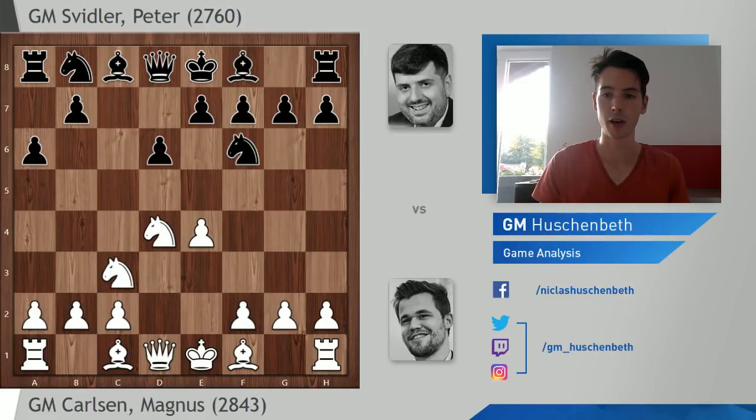Here we have reached the Najdorf. Bishop to g5, this is also my favorite move. It's the sharpest of them all against the Najdorf, and can lead to crazy games, and this is what we're going to see in this one as well. So bishop g5 was the move that Svidler said was the reason he stopped playing the Najdorf. And he replies with knight bd7.